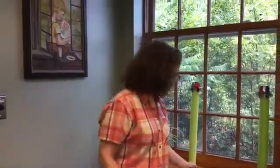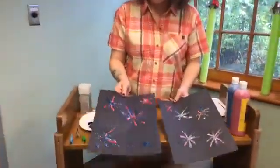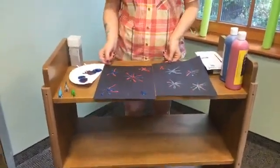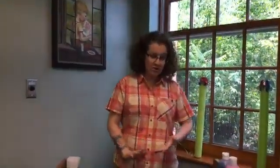Well, my friends, that was art. This is what the glitter looks like when it goes on wet. This is what it looks like once it's dry. You can use whatever color paint you want that your super special grown-ups say that you can use. And that's really nice. That's it for art today, my friends. I hope you are expressing yourselves kindly and lovingly out there. And listening to your super special grown-ups. Indeed.